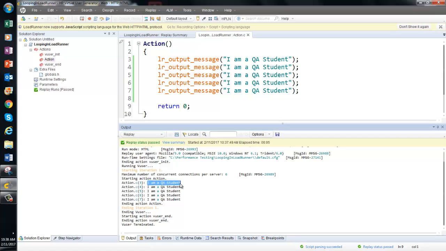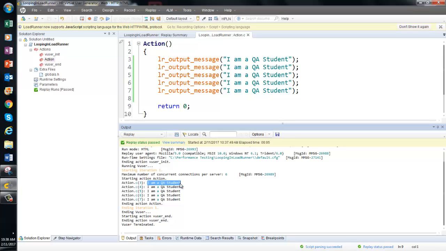What if I want to output it 1,000 times? Then we would need a whole day to do 1,000 or 10,000 times. In a computer it is normal that something has to be executed 10,000 times, sometimes a million times. So this will not be a practical thing, because it would just be writing "I am a QA student" for a couple of days.